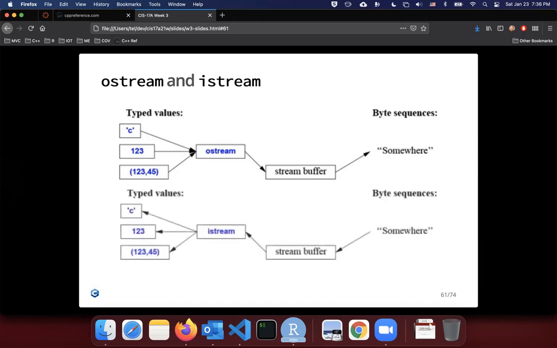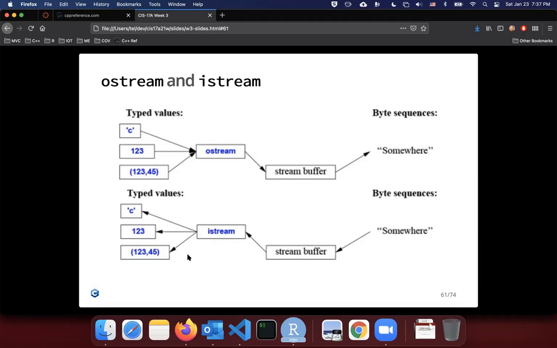And that process would be reversed in the case of istream. You get a byte sequence from somewhere, and then that gets put into a stream buffer. And then through this class, you can extract values out of that stream, maybe a character, a number, or some kind of object.